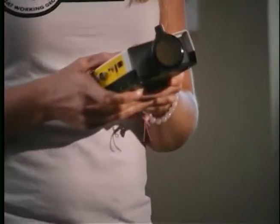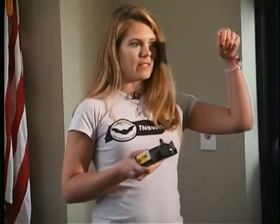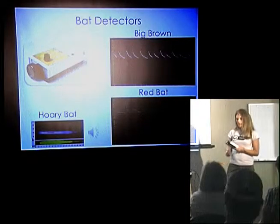But one thing that does have an ultrasonic and sonic component is keys. Can somebody jingle keys? Oh yeah, there's bats everywhere. And of course, we can hear the jingling, but something like this, you can hear that a little bit, but that has a really strong ultrasonic component to it.